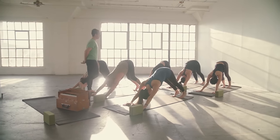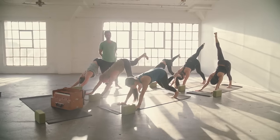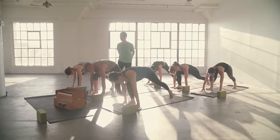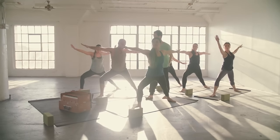Oh, awesome. Let's do this. Now inhale, lift the right leg up. And then exhale, top of the mat, spin the back foot flat. And then warrior one, inhale, come all the way up. And then warrior two, turn to the left.